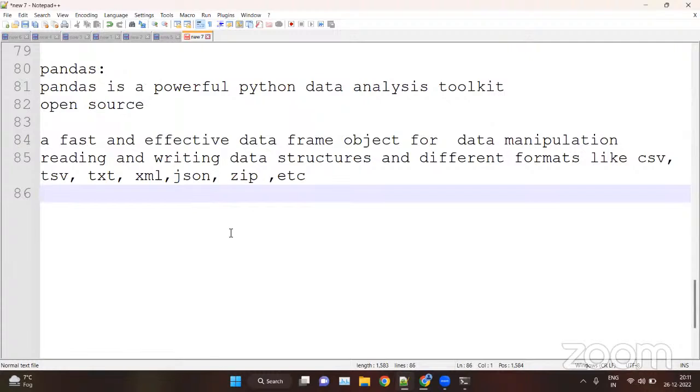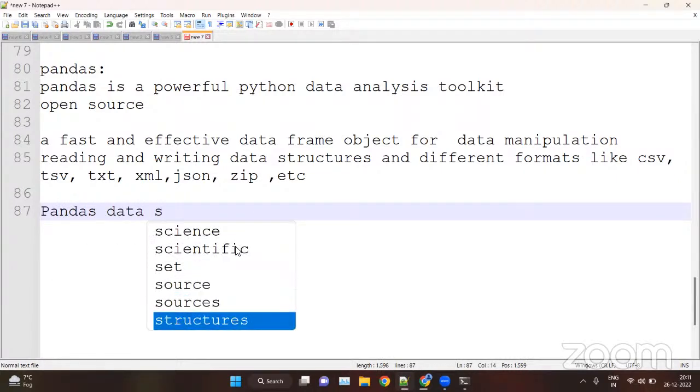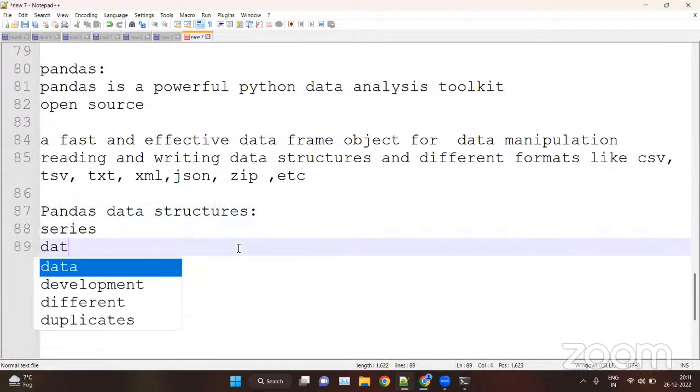We can read and write files, and the file formats are CSV, TSV, TXT, XML, JSON, zip, etc. Pandas is all about series and data frames. So we have pandas data structures, that is, the series and the data frame.